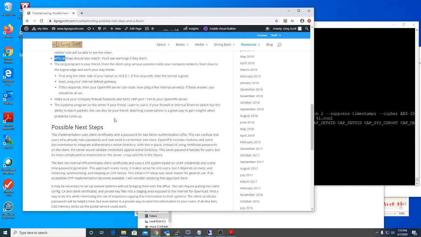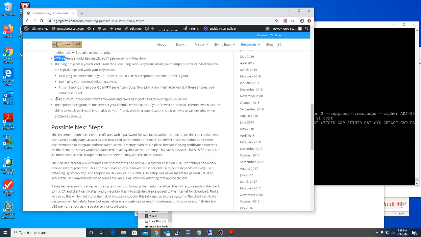Make sure your company firewall forwards and NATs UDP port 1194. Your firewall advertises your OpenVPN server on a public IP address, but the OpenVPN server lives inside the firewall.